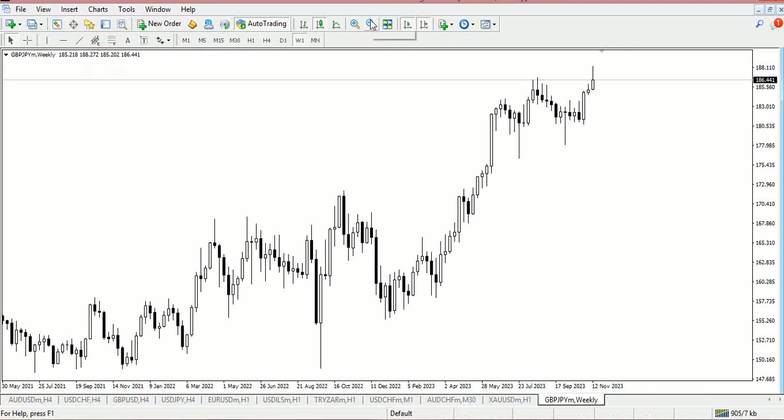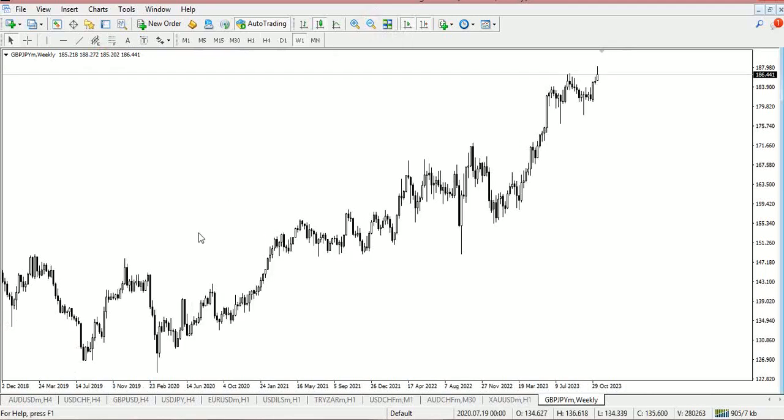Okay, so you can see here by just looking at this pair, the pound yen, that the pound yen has been moving up, from here to here. It went from low to high, so it's an uptrend basically. The characteristic of an uptrend is creating higher lows. This low is higher than this low, and this low is higher than this low. So it's almost like stairs, where you just keep going up.